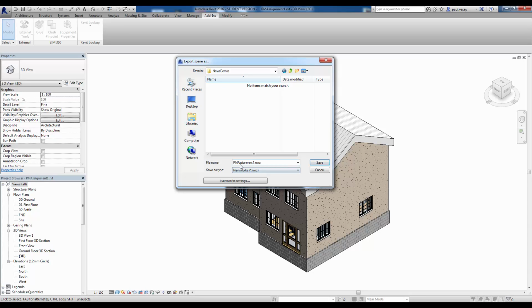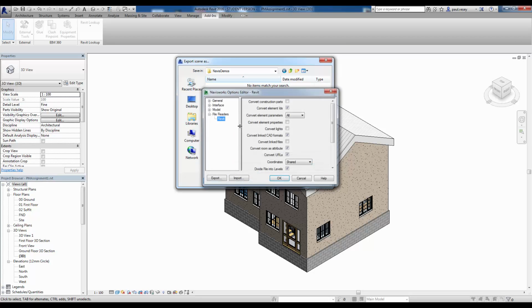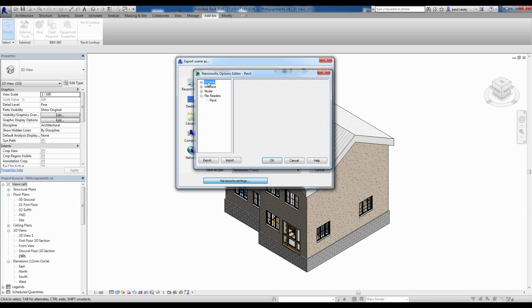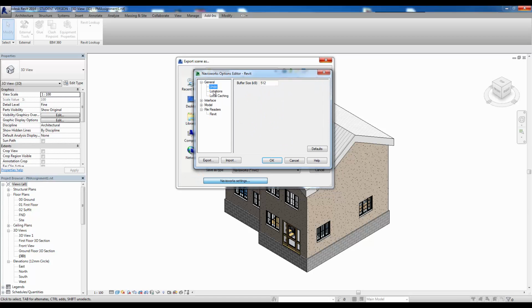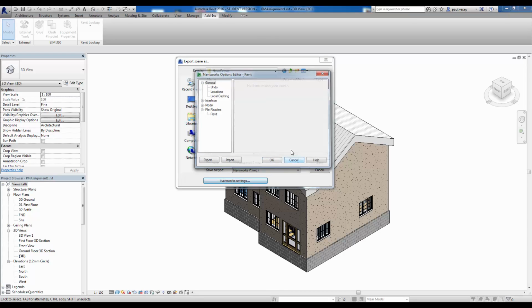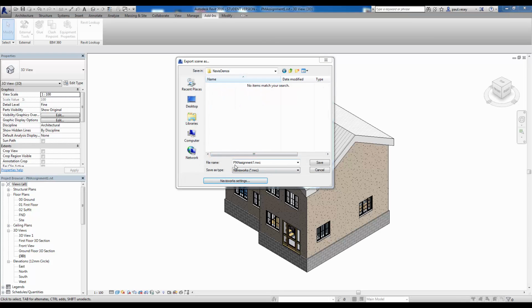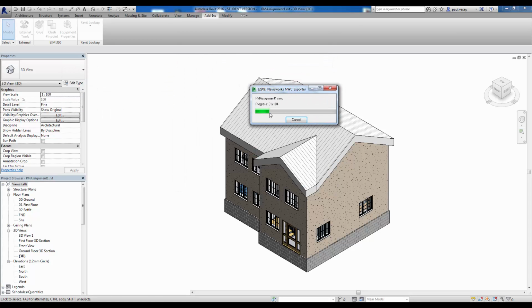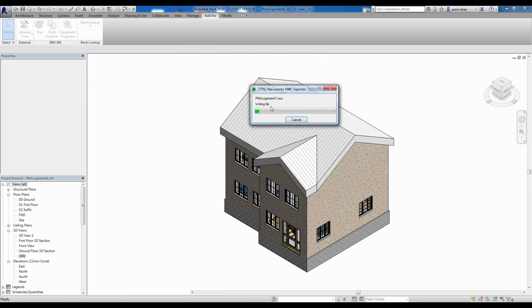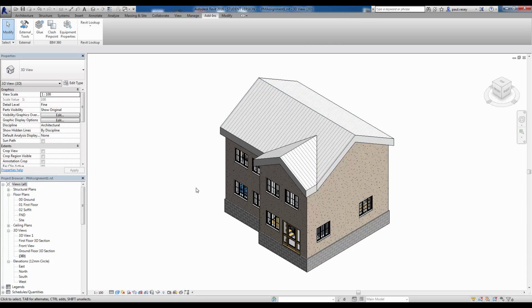So there it is. It'll give you the file name of whatever your Revit file is. So Navisworks NWC, and there are some settings that you can play with in here as well. But by default, all of the settings that are in there are perfectly fine. So there's no major issues in relation to that. With more advanced usage, you're obviously going to start using these things. So by default, I'm going to throw it at that demo file, click save, and then the exporter does its thing. So we can see there, it's just ripping through and writing out the file.